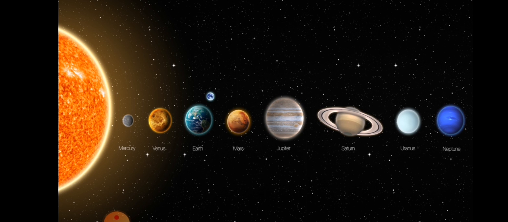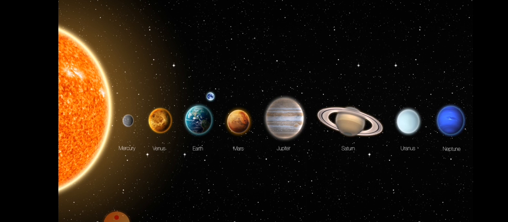Let's see a picture of our solar system planets. Here is the sun and the 8 planets. Mercury, the smallest and the nearest. Then Venus, Earth, Mars, Jupiter, Saturn with its rings that surround it, Uranus, and Neptune. Jupiter is the biggest planet. Venus, the beautiful planet, and Mars, the red planet. Earth is the watery planet and its moon. Uranus, the coldest one, and Neptune, the blue planet.